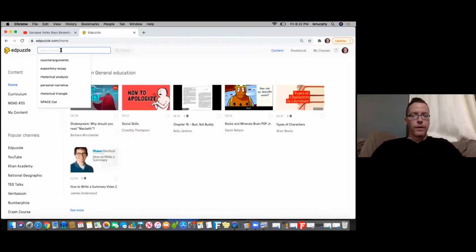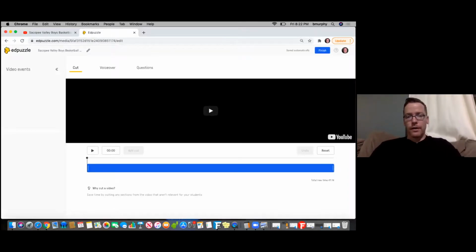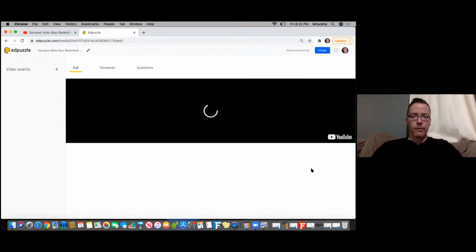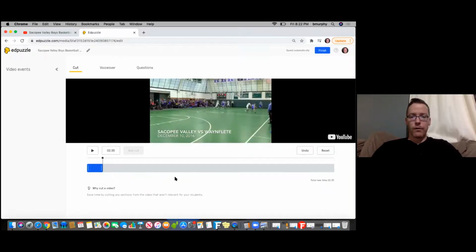So whenever you use Edpuzzle, you can just go to their search bar, and I have a different game of ours from that same season, and this is what'll pop up. Basically, it's this screen here, and it looks a little awkward. But this blue screen here is like, if you wanted to watch the whole game, you could do that. But we're not going to do that. We're going to watch a small section of it, right? So if I wanted to just watch the first few minutes, I would just drag that blue button all the way to there. Cool, that's the clip that we're going to watch.